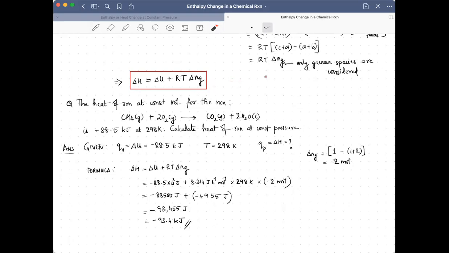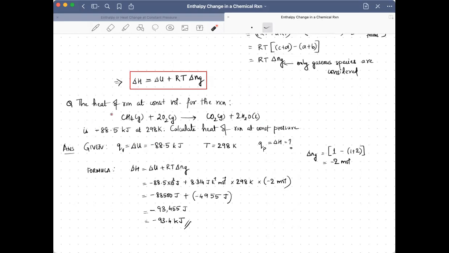All the equations that I have kept under box, please make sure you are able to understand how we reached each of these equations, because it will help you to also solve the numericals, and if some relationship is asked, you should be able to give proper explanation. Okay, so now let's look at the question here.